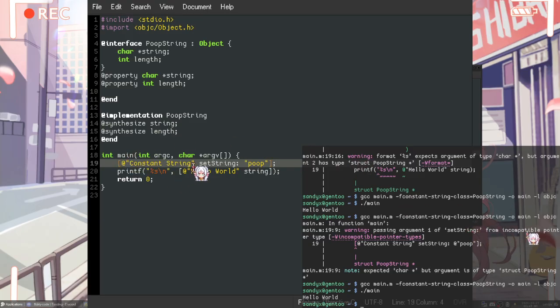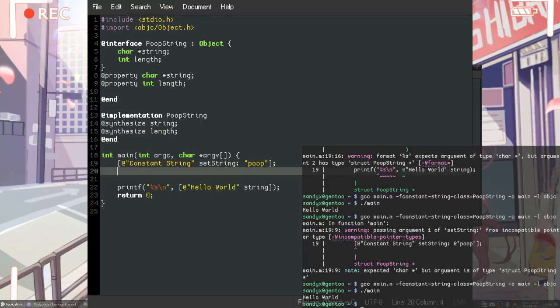But then, let's see. Does it actually make two strings if I do this? Let's just try it. Does it know to put these as the same string if they are the same? And maybe printf it. That's just going to return the string.